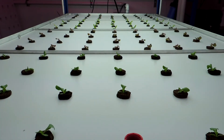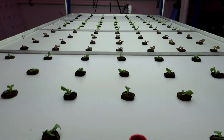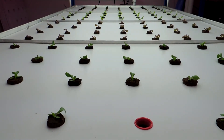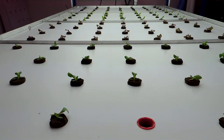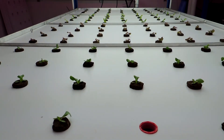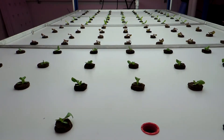In our first prototype grow, we were able to grow leafy romaine lettuce to 150 grams in 28 days from seed using a day and night light cycle. This time around we're going with a 24-hour light cycle, so we're hoping to drop the production time to 150 grams in about 25 days from seed with this new setup.